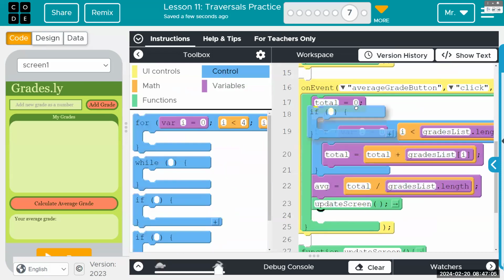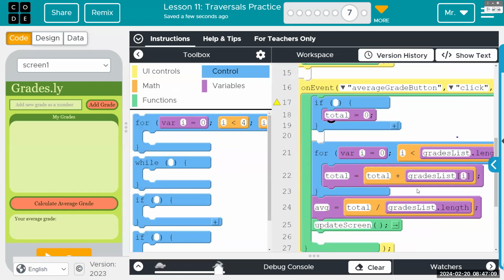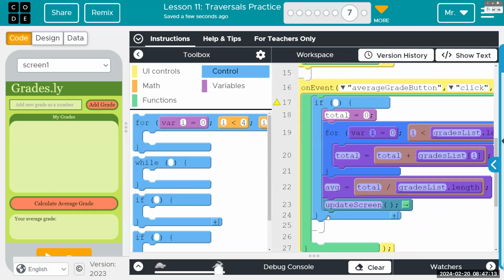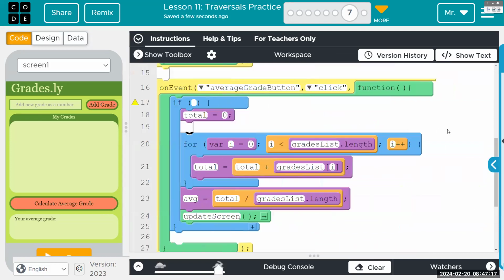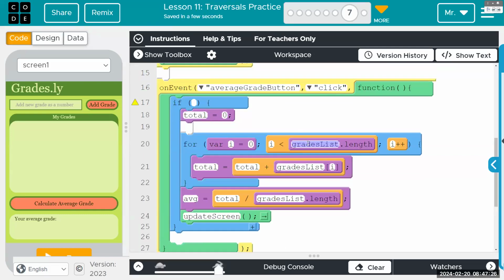We're going to get an if. We want to protect everything, so we'll put everything that was in our event handler inside of this conditional. And what condition are we checking for? We're checking if the list.length is greater than 0.